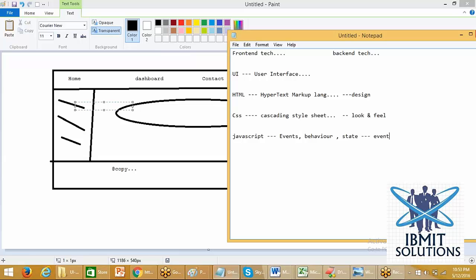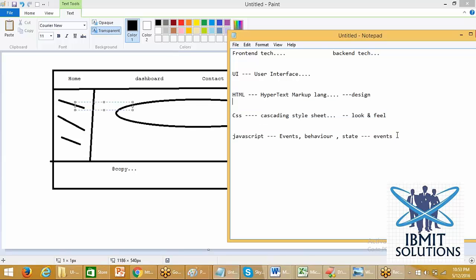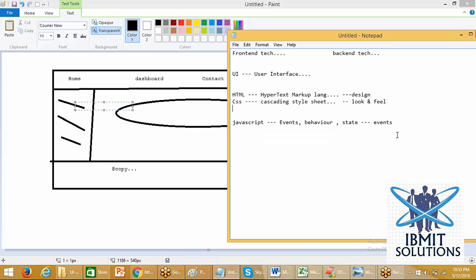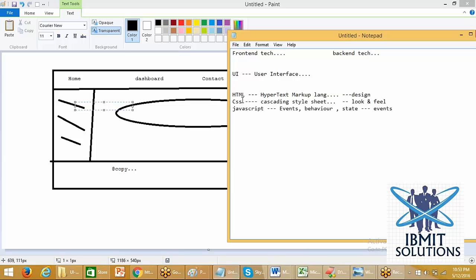Events we can use. What kind of events? We'll check it. There are a number of events we have. Let us check onclick, onchange, onsubmit. There are a number of them. I'll tell you schedule wise. So these are the main three technologies important for a front end developer. We have a number of technologies in the market. Why am I saying these three? If we can learn these three, you can say you are a front end developer, and the rest of the things we can perform on the application side.